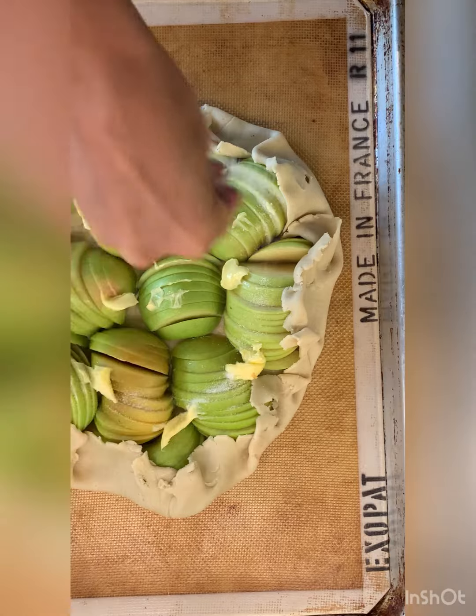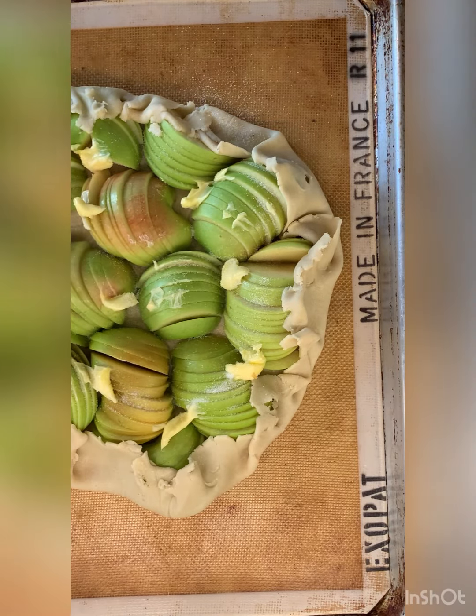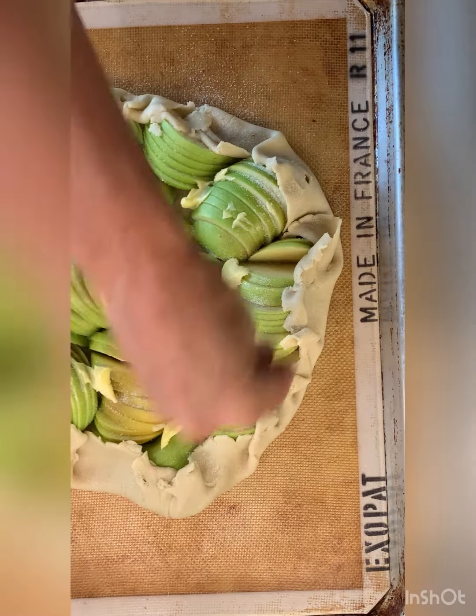Sugar. You could do a little cinnamon too if you wanted to. I don't want to do that. Let's just pop it in the oven.